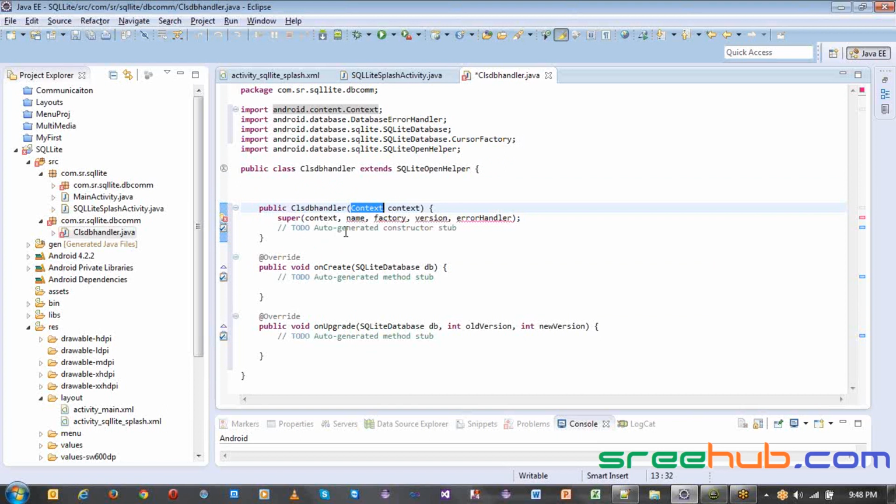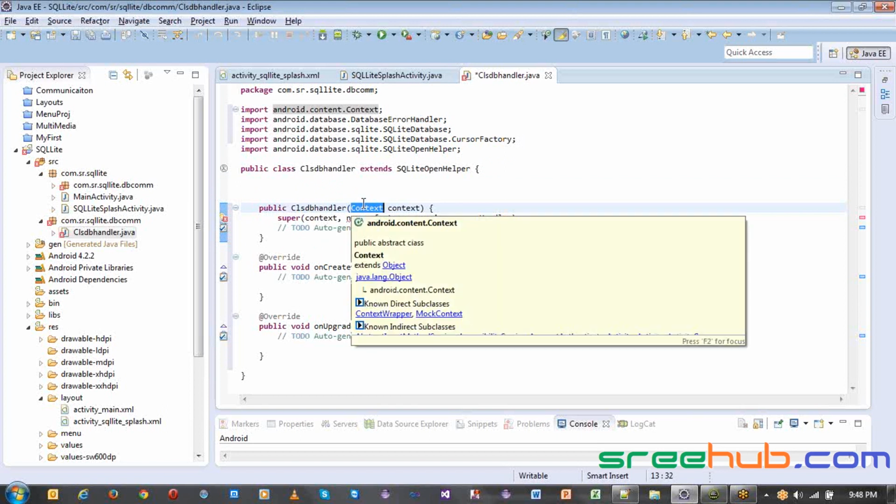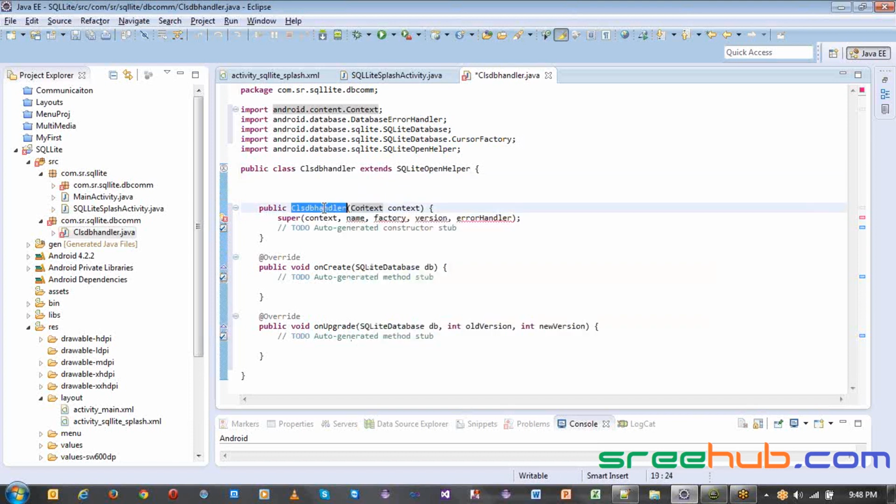Now why do we need a context? Whenever we are going to create a database table for our application context, our SQLite database will be exposed to the current context of the application.